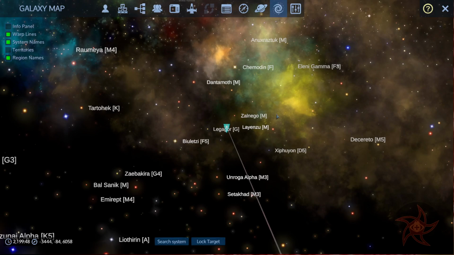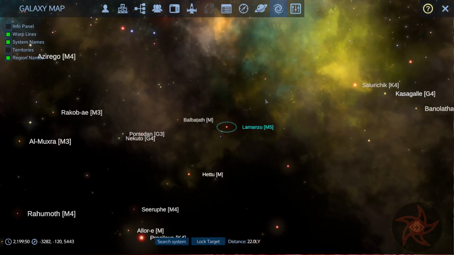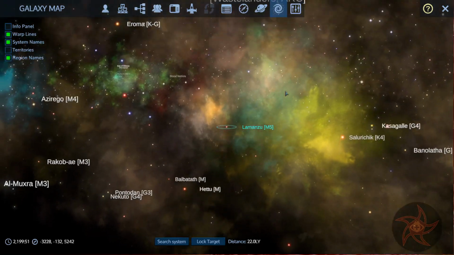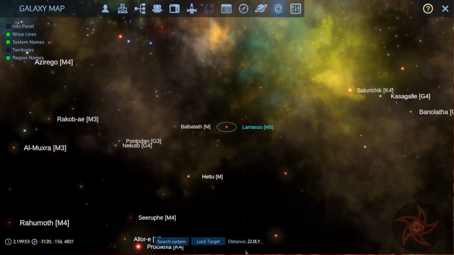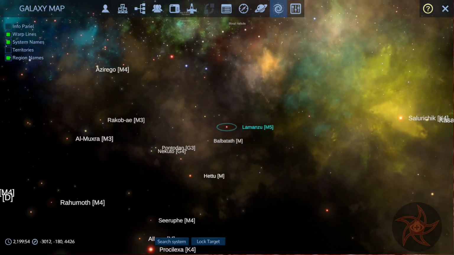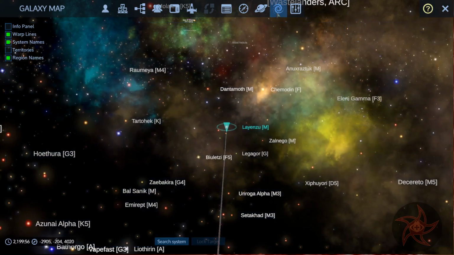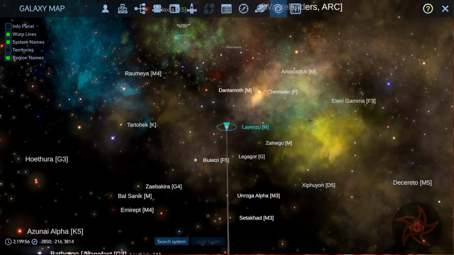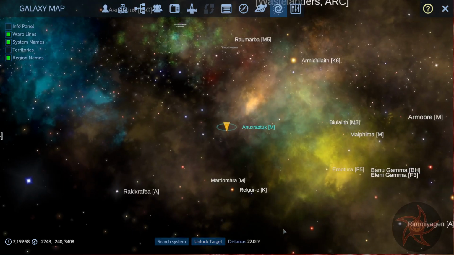Right. 22 light years, so that'll work. No, don't do that. You know what? Lamanzu's probably fine. Nope, it's 41 light years. It happens sometimes where you go to click on lock and it will click on the star underneath the stinking button. There we go.